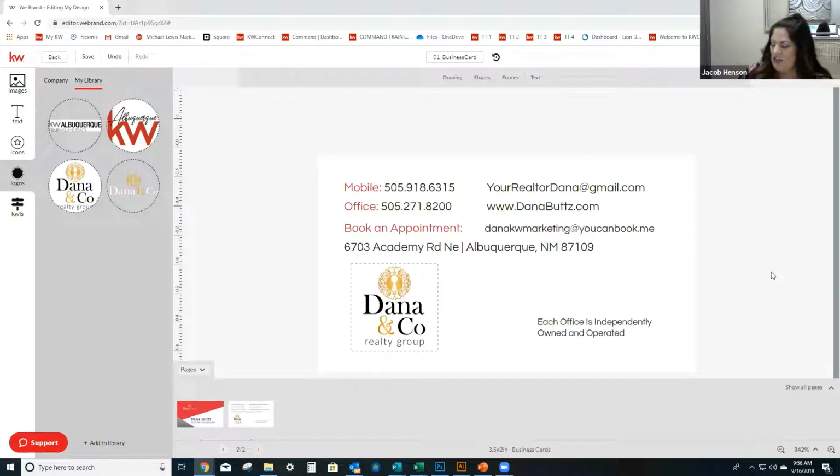Yeah. Okay. And then, of course, there's all kinds of other printers. There's local printers, all kinds of stuff. I'd love to see them get hooked up with a printer here like we had on Michael Lewis Marketing Suite, where you can just submit it straight from this program. So I'm assuming that will happen at some point in the future. Okay, I'm done with my business card.